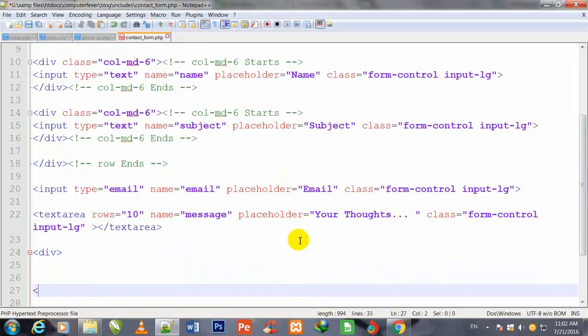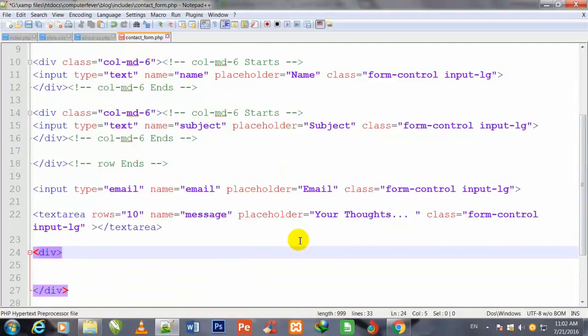Now I make one more div under it, under the textarea tag. Class is equal to double quote buttons clearfix.